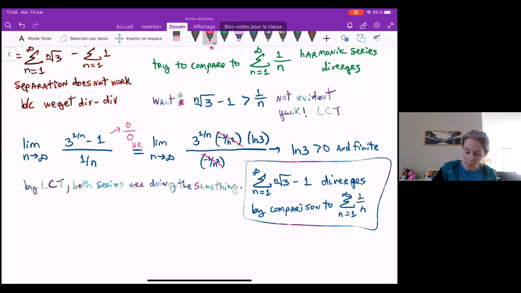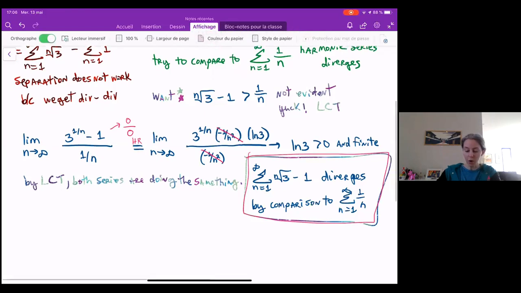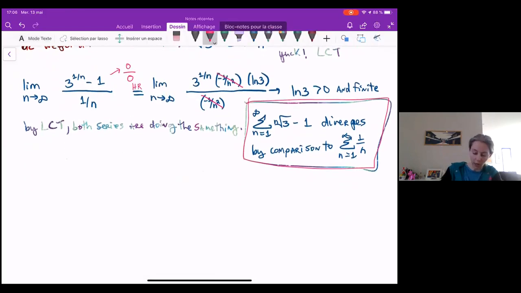Okay, so I want to go back to the fact that those two derivatives there canceled out. That 1 over n prime canceled out with the 1 over n prime on the bottom. That in and of itself is one of the reasons why picking the series 1 over n was a really good idea, because we're foreseeing the limit comparison test in the future and being like, hey, that 1 over n, I'm going to have to take the derivative of it using a chain rule. So with that in mind, let's use that thought for the next series that we're going to do here.